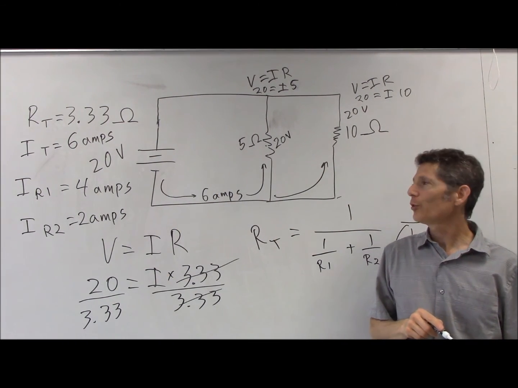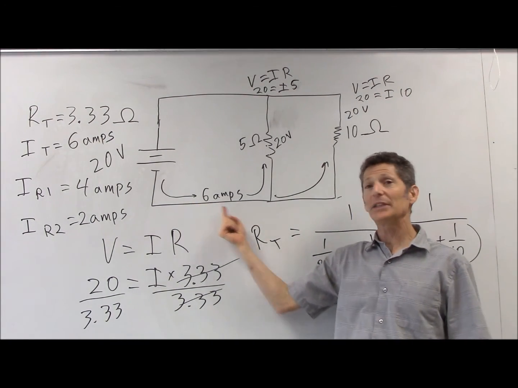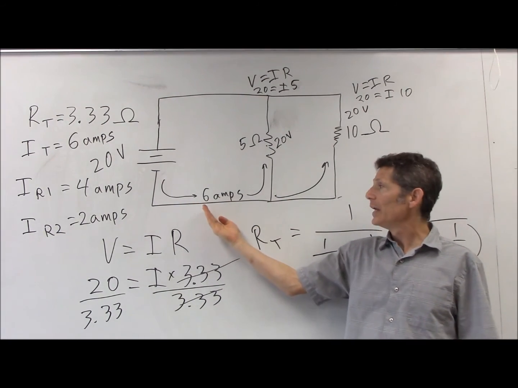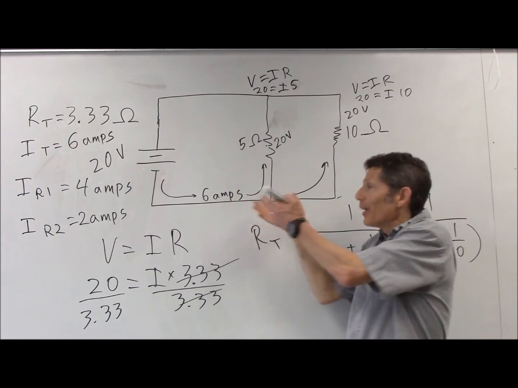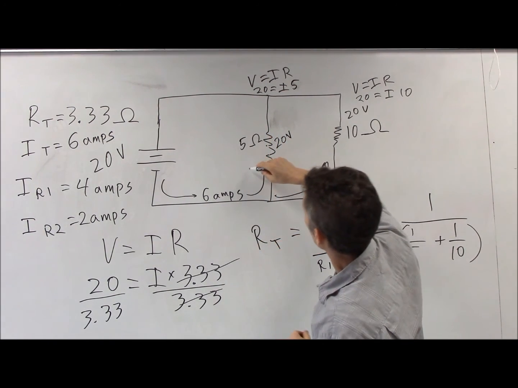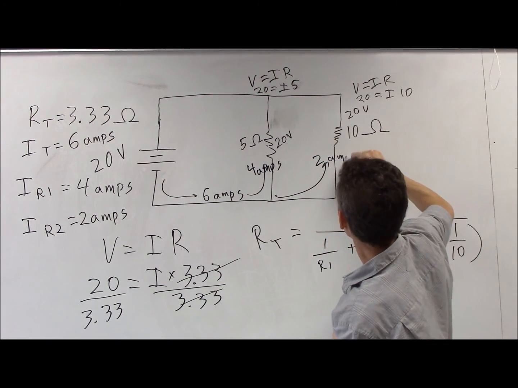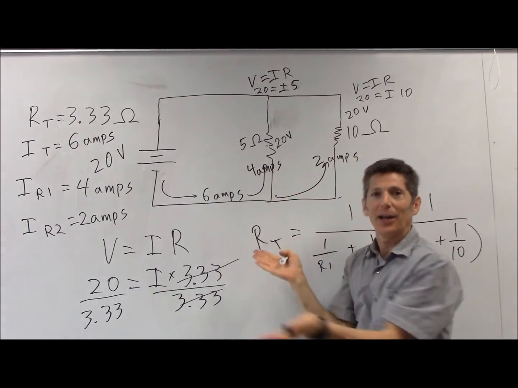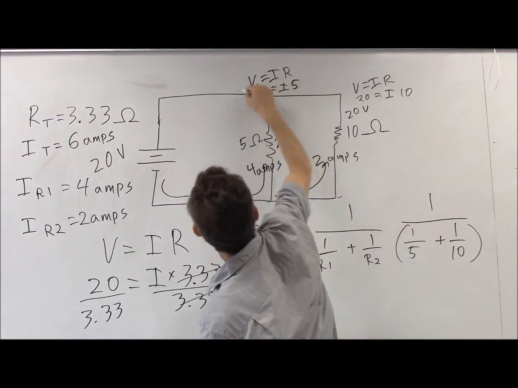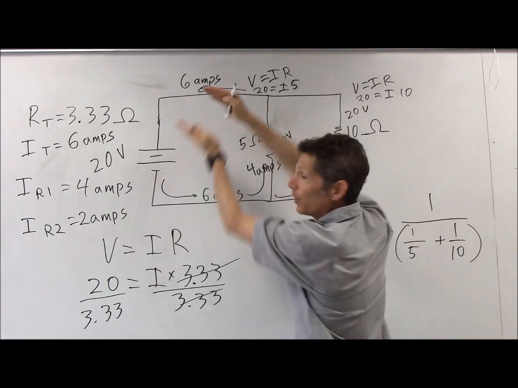And of course, this should make total sense. When you're done, you should be like, oh yes, of course this makes sense. I have 6 amps of current. This is really a measure of how many electrons are flowing. If I have 6 amps of electrons flowing through here, some are flowing this way, some are flowing this way. 4 are going this way, 2 amps worth. It makes sense that it has to add up to 6, because that's the total. And when it comes back around the other side, I have to have 6 amps again, because my 2 amps and 4 amps add up to 6 amps.